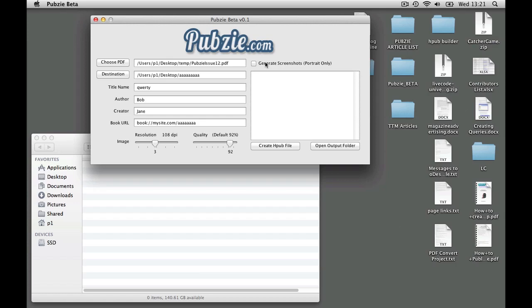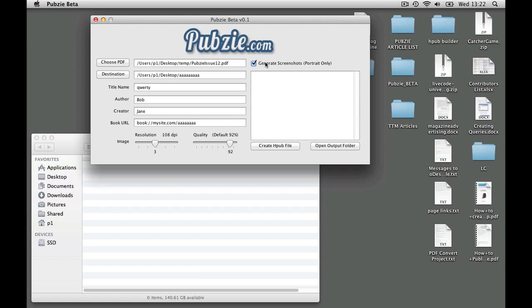And that's because Baker app uses screenshots. It loads a screenshot first and then loads the actual proper page afterwards. The user doesn't see any difference. They see the screenshot and think that's just a magazine page, whereas we know in the back end, the Baker app gives us a screenshot, then it loads the actual page. The transition from the screenshot to page is invisible to the user, so it makes it look really fast. So it's up to you. If you generate the screenshots, it will add another entry into your book.json file, and you will have another folder showing your screenshot images. So turn it on, turn it off, totally up to you.